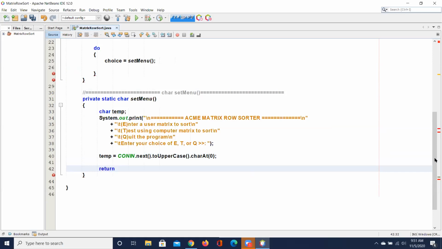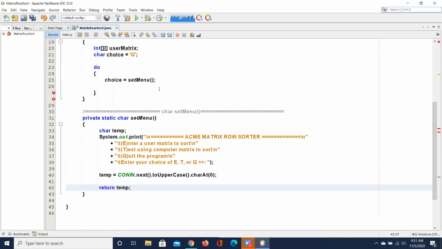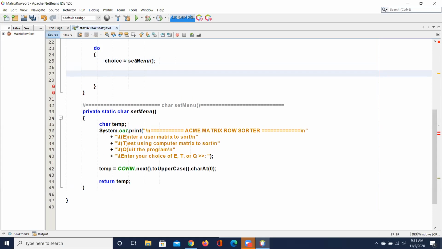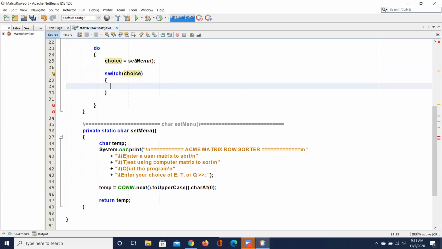And this is pretty slick here in that I don't have to check it for E, T or Q here because I'm going to do it up here in my switch. Okay. So I could check it down there, but I'm just going to check in the switch and just keep them in the switch until, or in my do loop here. So if I do my switch here, all right.